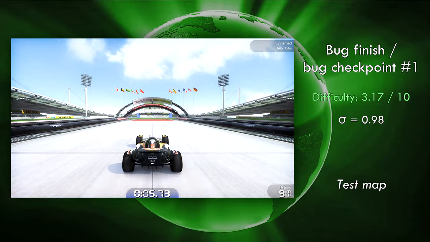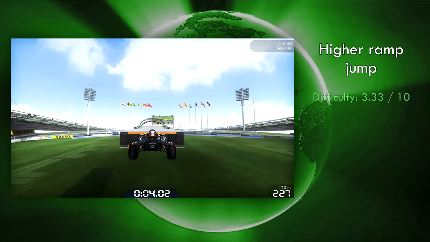High ramp jump. Going over the side of a ramp block with the middle of your car can result in an upwards push.